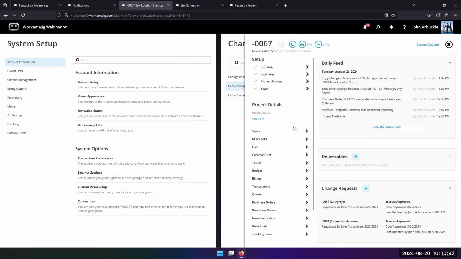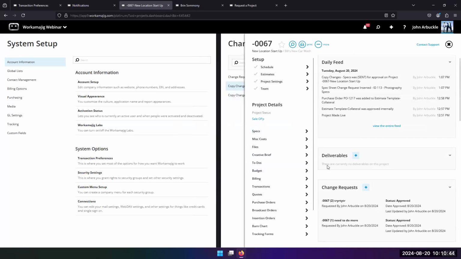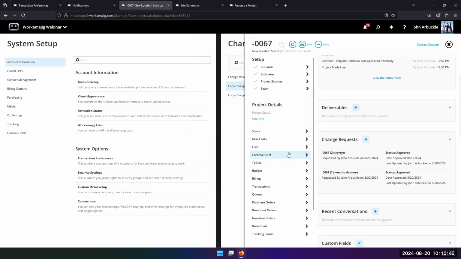But again, it's that workflow of, okay, I need something to change. How do I track that? If I create a change request, that's that tracking. Who does it get sent to? Who does it get sent for approval? And then fix that way. Once it's approved, then that goes into effect.